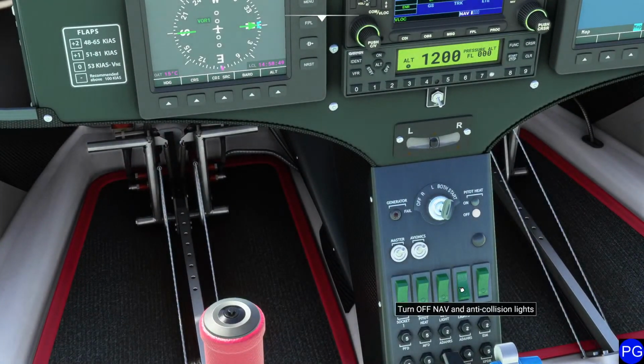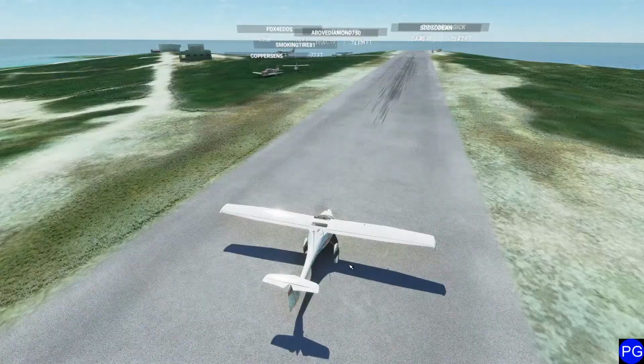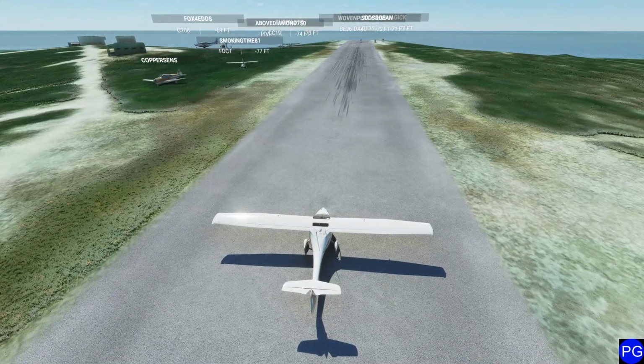We have our landing light set. I'm going to leave my landing light on today just to kind of give everybody plenty of warning to know that I'm going to be here. I'm kind of looking out. Everybody's kind of forming up behind me. I'm going to give them a few moments. Looks like we have a great turnout today.